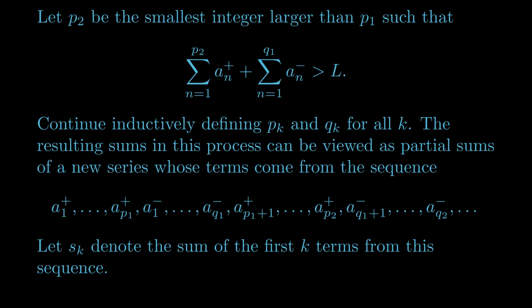So let's think about the positive case and write down an inequality. We've been alternating back and forth between adding positive terms until we first become above L, and then adding negative terms until we first become below L. And let's say we're on the ith step of this process. So the term a sub p_i plus will be what we've just added to become above the limit L, and then we added negative terms until we add on a sub q_i minus, and then adding terms in the (i+1)th step, the index p_(i+1) will first bring us beyond the limit L.